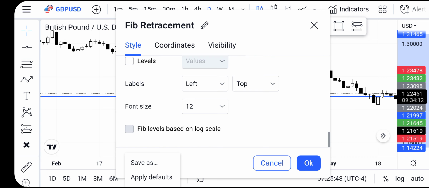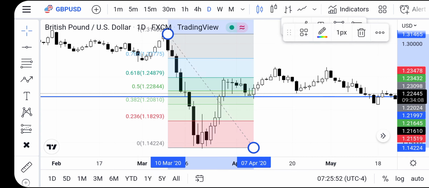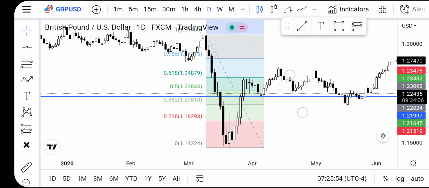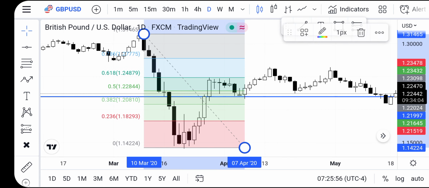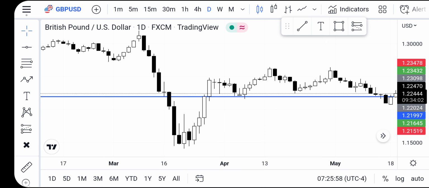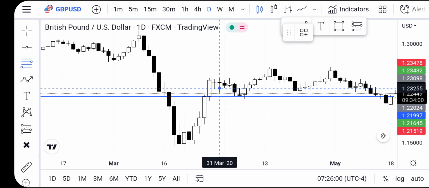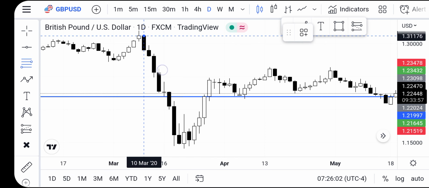How do I default this? Okay, apply default. Yeah, so this is how your Fibonacci tool will come on TradingView. This is your default Fibonacci. Let's draw it again: Fibonacci retracement tool, the start of the move.